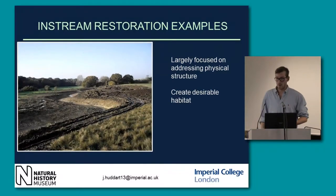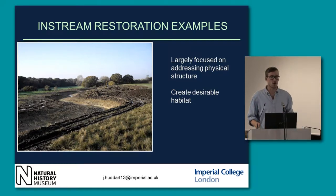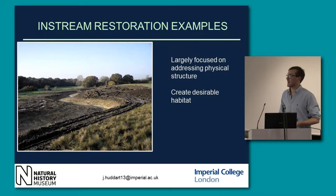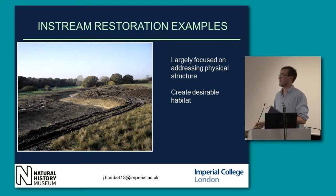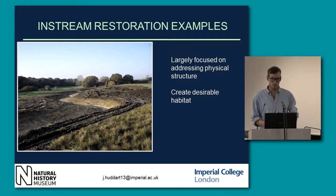On a larger scale, there are projects that aim for hard restorations where we're trying to put back features that have been lost — so putting meanders back into rivers. Obviously they're hugely expensive, and not many land owners are going to allow that on their meadow. But on the long-term scale, they are probably the most effective.